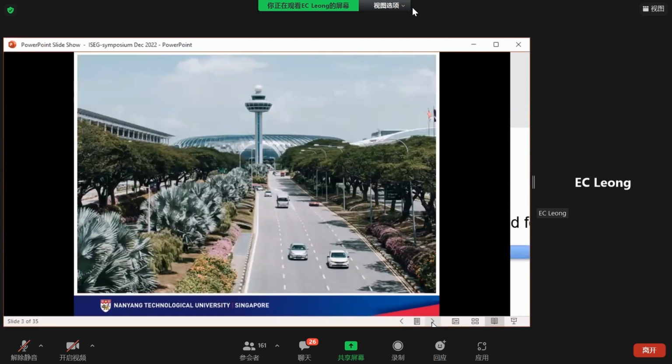I first want to give you a background. When you come to Singapore, you land in the Singapore airport, and when you leave the airport, you'll see that the roads are lined with trees. So National Parks Board actually plays a big role in this greenery in Singapore that we have.